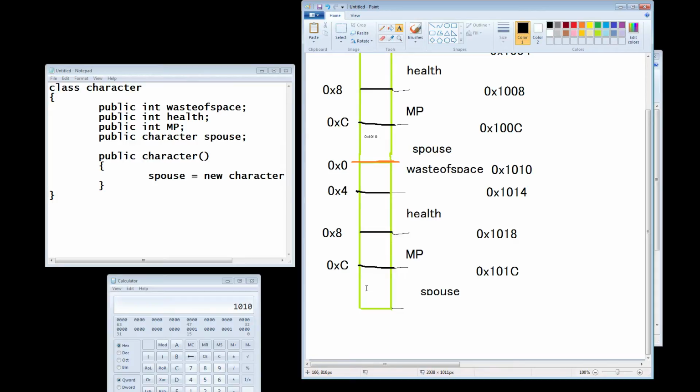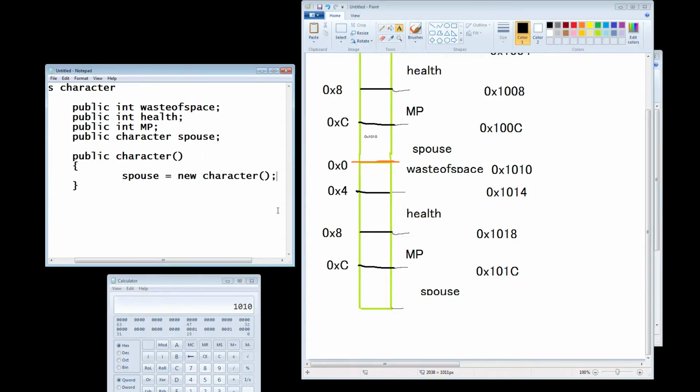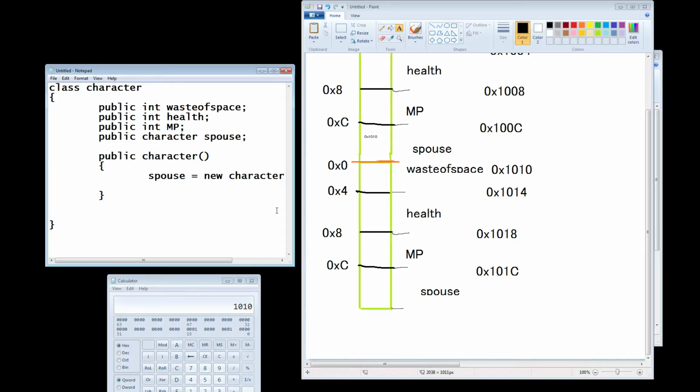And in here, we could, say, for instance, I'll just put it in here for now. Like I said, this isn't going to work in actual programming because it would just do an infinite loop and screw up. But just for the sake of this, we'll put it here. So we're going to say spouse dot spouse. And what does that do? That basically says we're taking the current class that we're pointing to here that's been created here, and it's the spouse's character, right?